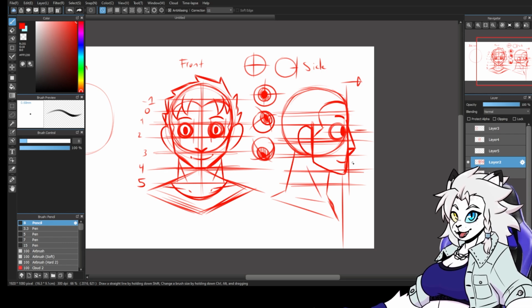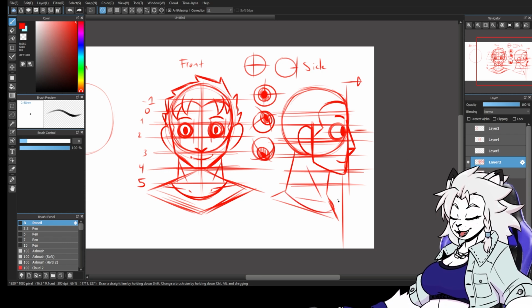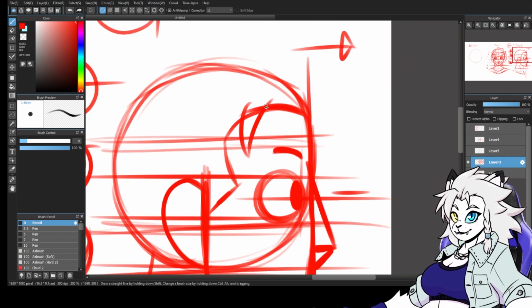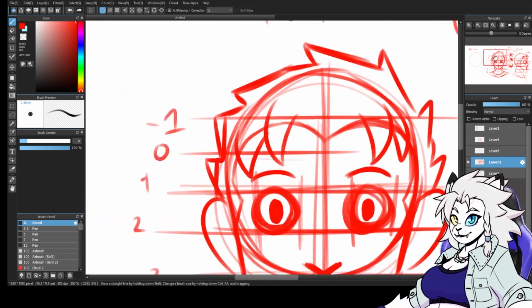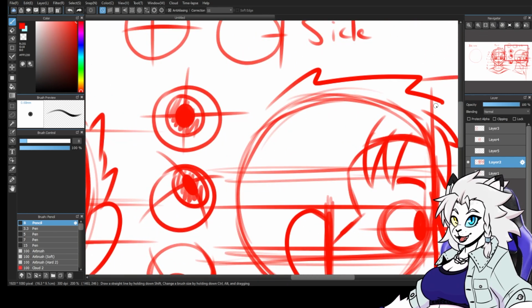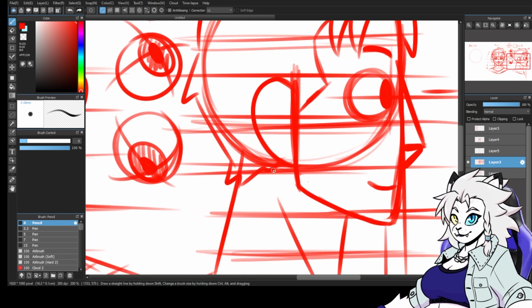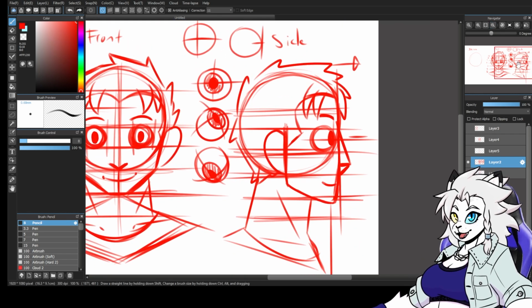And then, yeah, you got your neck. And again, we'll put him with a shirt. And then we can give him his hair. He's got his two little beads and his two little beads. And then a few spikes and stuff going on. There you go.